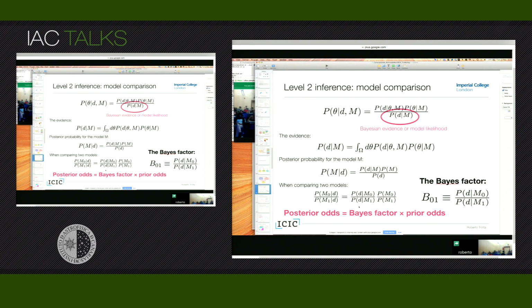So the key to Bayesian model comparison is the Bayes factor between models. As Tom might already have mentioned, I want to stress that Bayesian model comparison, as the name implies, is a comparison between models. There's no absolute scale of goodness for models. James, among others, maintains that there is no point in rejecting a model like you do with p-values unless you have a better alternative. It's always a question of comparing models, never a question of asking, is this model good?